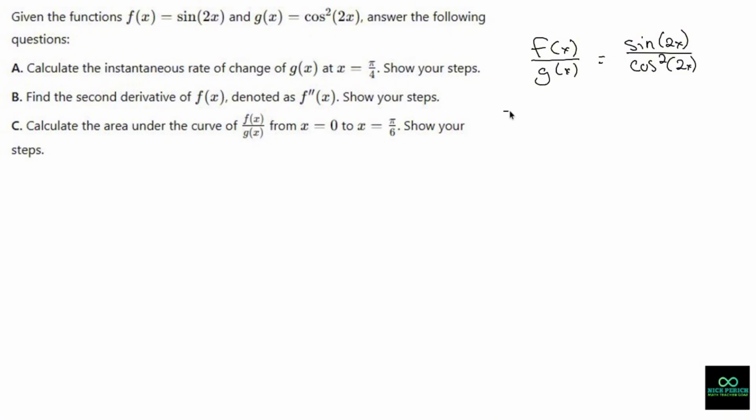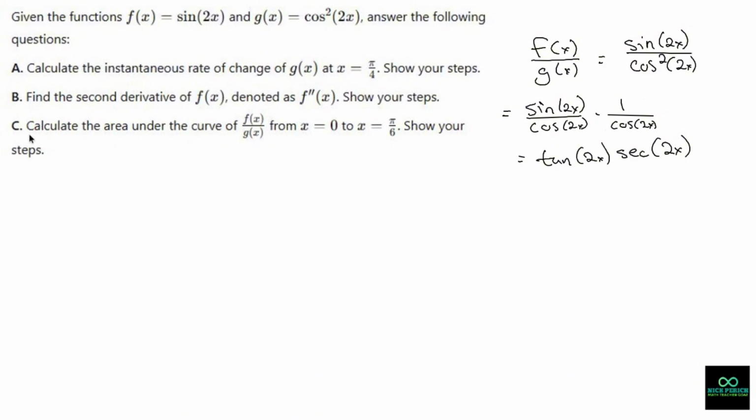What I could do is rewrite that as sine 2x over cos 2x, and then over here I basically have 1 over cos 2x. That's what sine squared 2x means. I wrote it back in part A that it's the same thing as cos 2x, all of it squared. Now sine over cosine becomes tangent 2x, and 1 over cosine 2x becomes secant 2x. So what it's asking me to do is calculate the area under that curve.